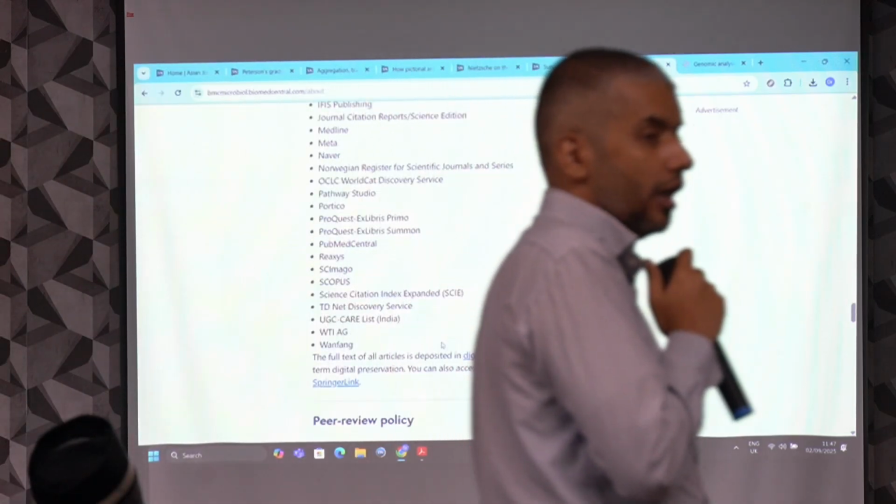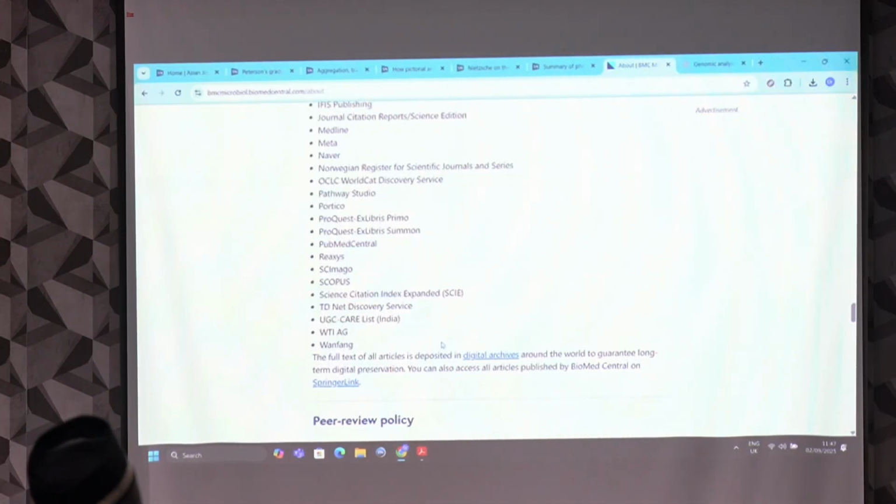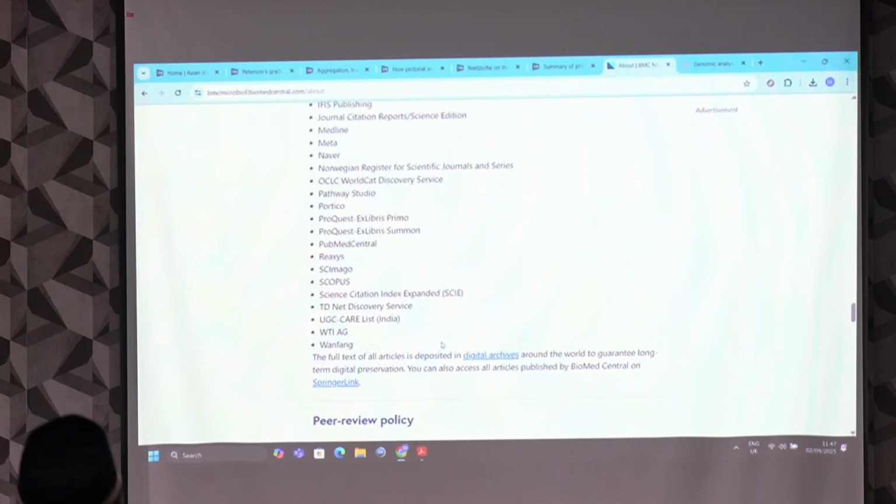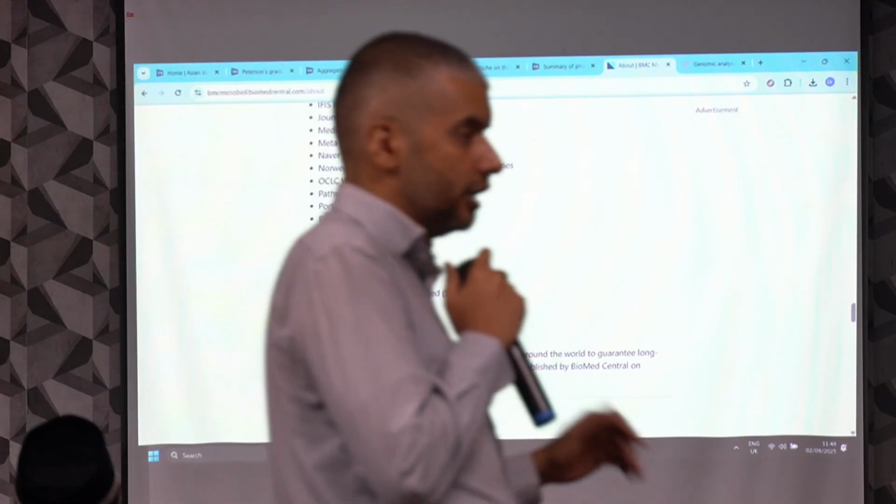Heliyon suspended the impact factors, not indexed in Science Citation Index Expanded anymore. So many people published there. You can Google now, you can see there's no impact factor because it was under investigation by Web of Science for probably about 5 to 6 months before they made the decision.